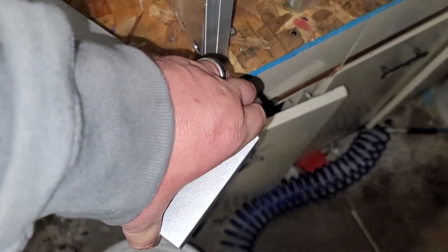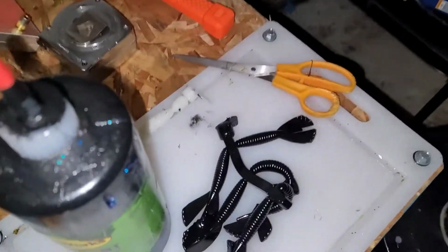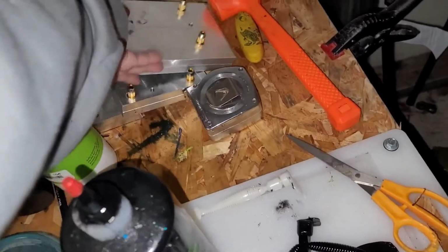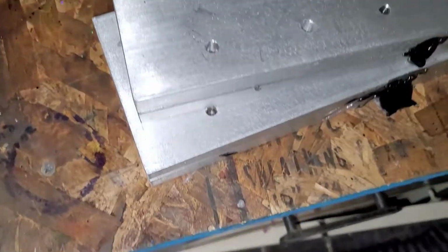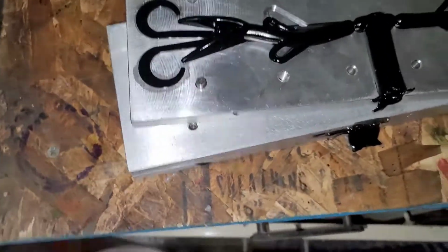Ooh, hard to do this one-handed. Just slide some stuff out of the way here so we won't knock over a bunch of molds. They're a little too expensive for that. All right. Pop it open with the screwdriver there.